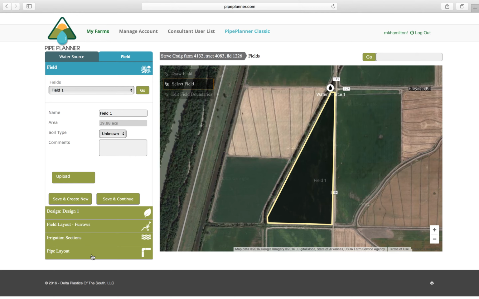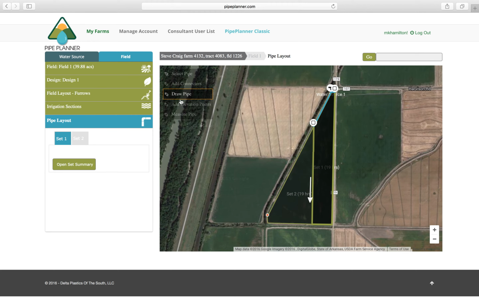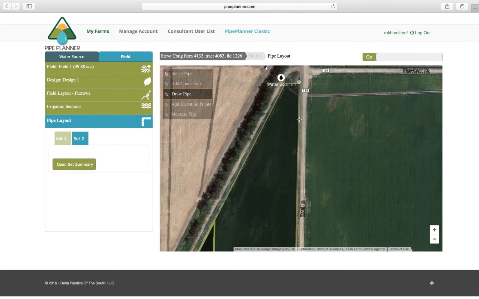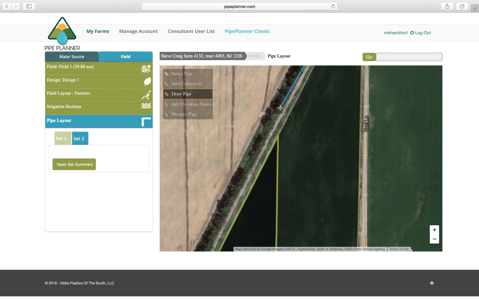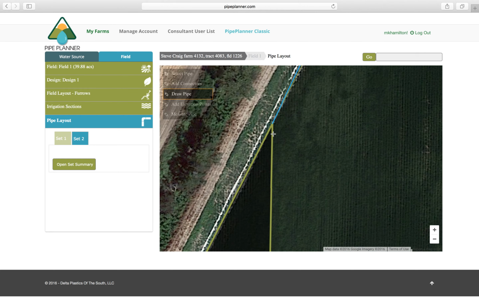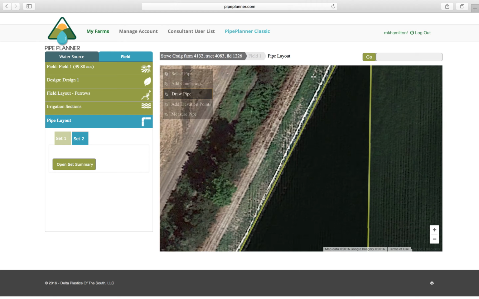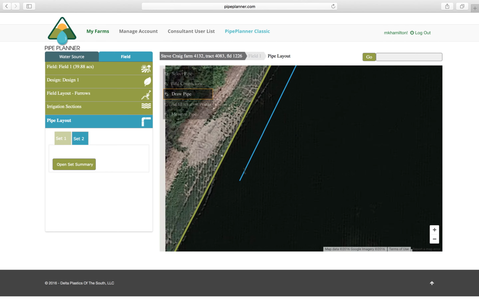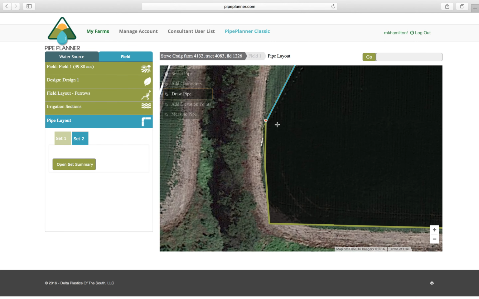We can print that one from there, but update design takes you back here to the first one, so you need to go down here to the bottom, pipe layout, takes you to your draw pipe. We need to hit on set 2, and the fewer clicks the better. So I'm going to click at my water source, and I'm not going to worry about coming here because it's not going to matter that much. So I'm going to come down here and watch it snap to this corner. So it snaps to it, click. And then it snaps to that one, click, right click, and it's default to the open end.